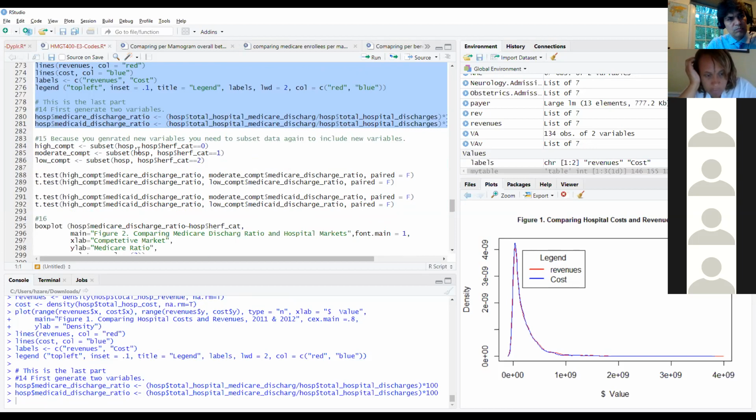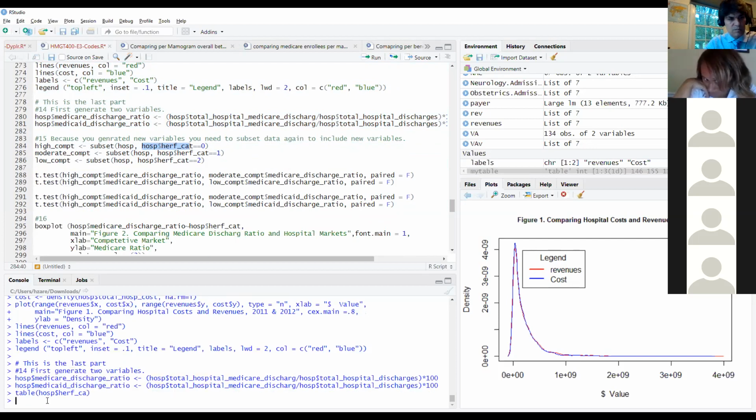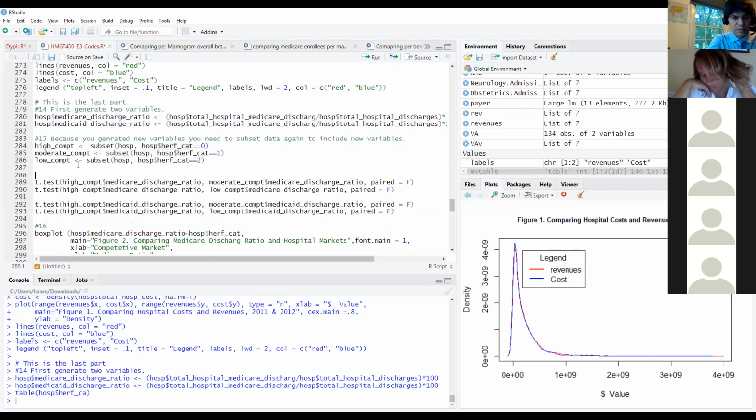Then I did it by running the whole entire thing. Both times I got 0 observations. Okay, if you tabulate, this is what's happening in the code. What's happened? Let me run this table.